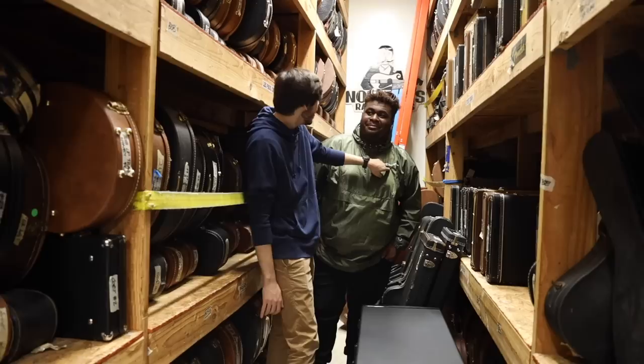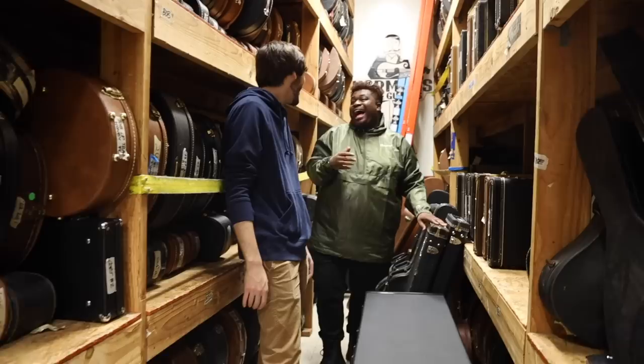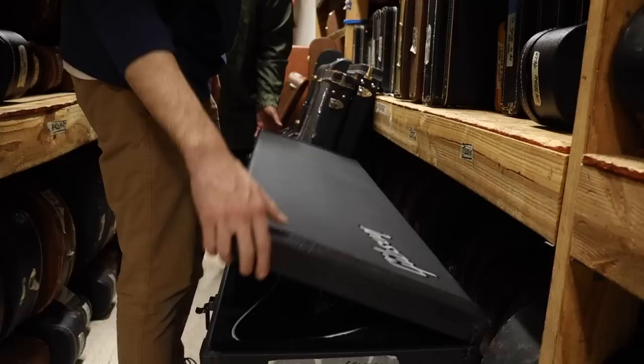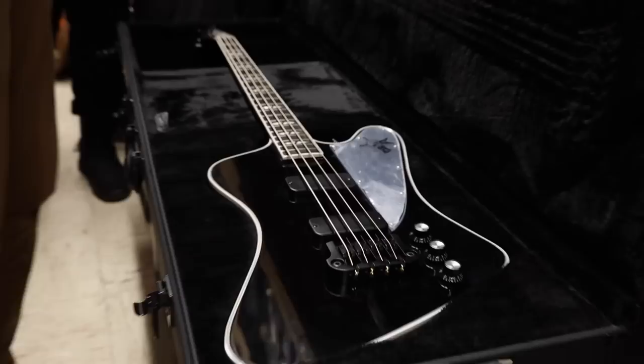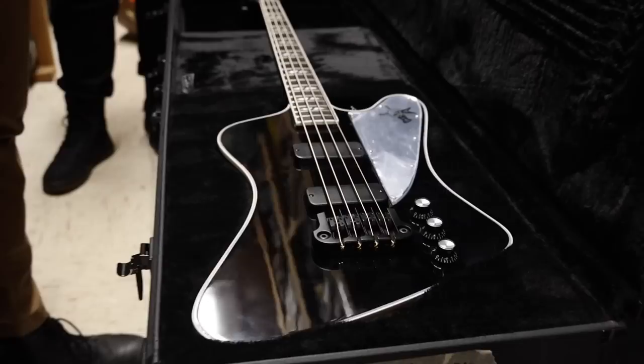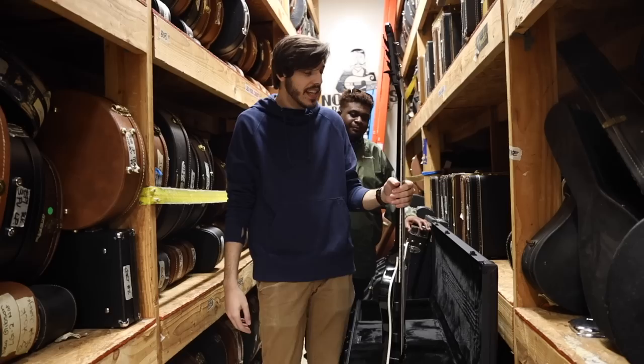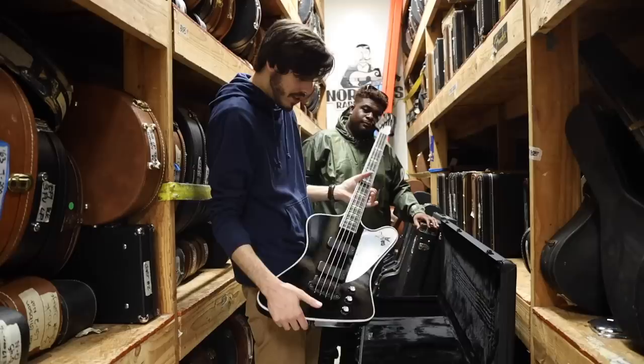Hey, Clark, what bass do we have today? I don't know. What bass do we have today? This is brand spanking new from Gibson. Are we keeping that? Yes, oh yeah, we are. Murdered out black case. It is the Gene Simmons G2 Thunderbird bass. Look at that thing. I want to rock and roll all night and party every day. With this bass, you can. This is an all-new Gene Simmons signature instrument that they're doing over at Gibson, and he spec'd this thing out to his liking, and it is sick. The whole vibe of this thing just screams rock and roll.